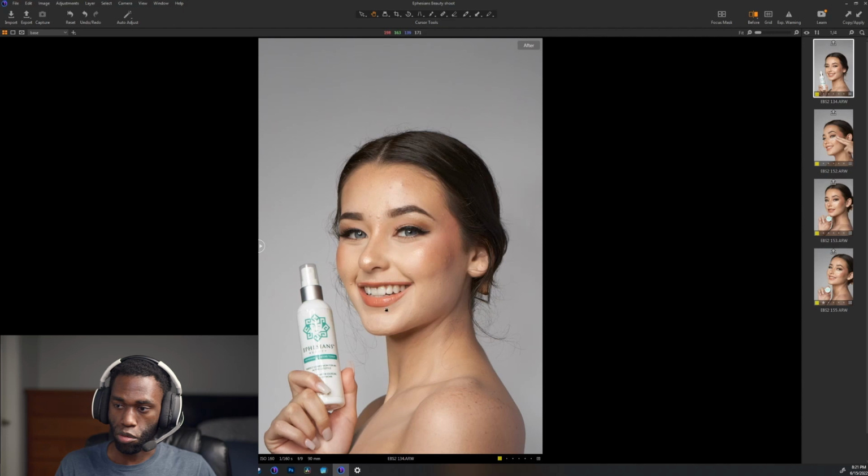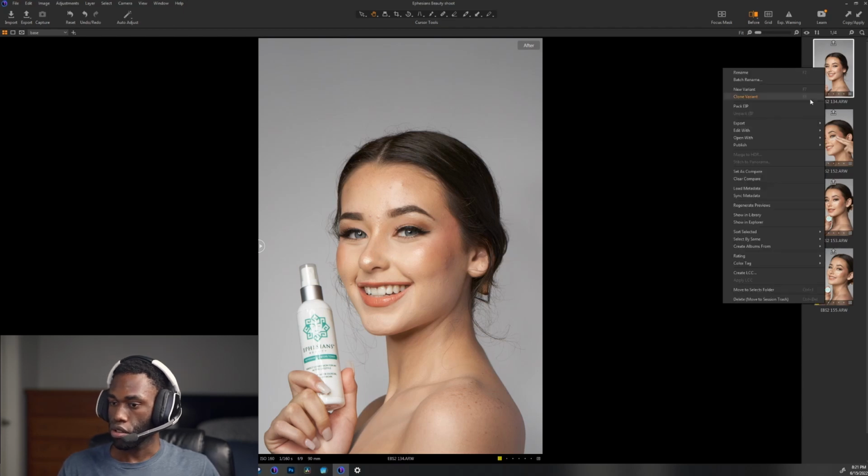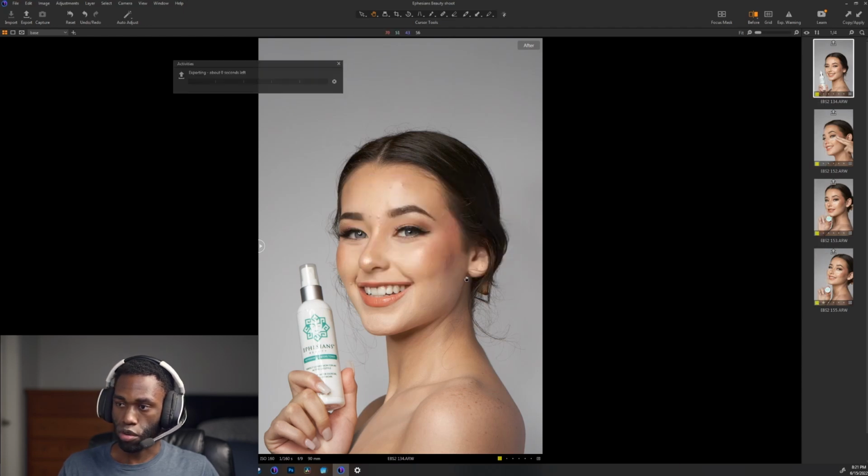Fairly easy for me, but I know a lot of people have questions and concerns about how to get rid of that in the most effective way. So with that being said, let's hop into Photoshop. And this is Capture One, by the way. Capture One version 2022, I believe. And I will be going into Photoshop version 2021.